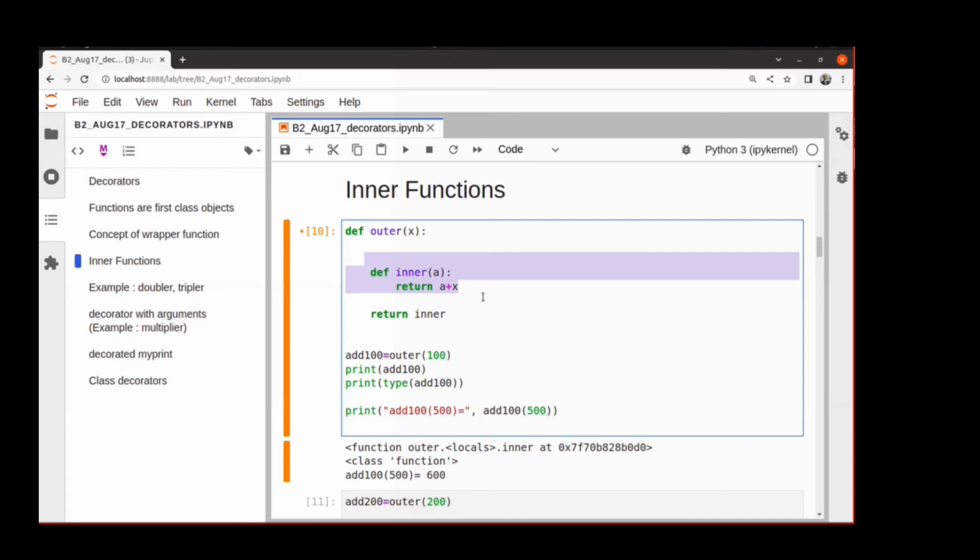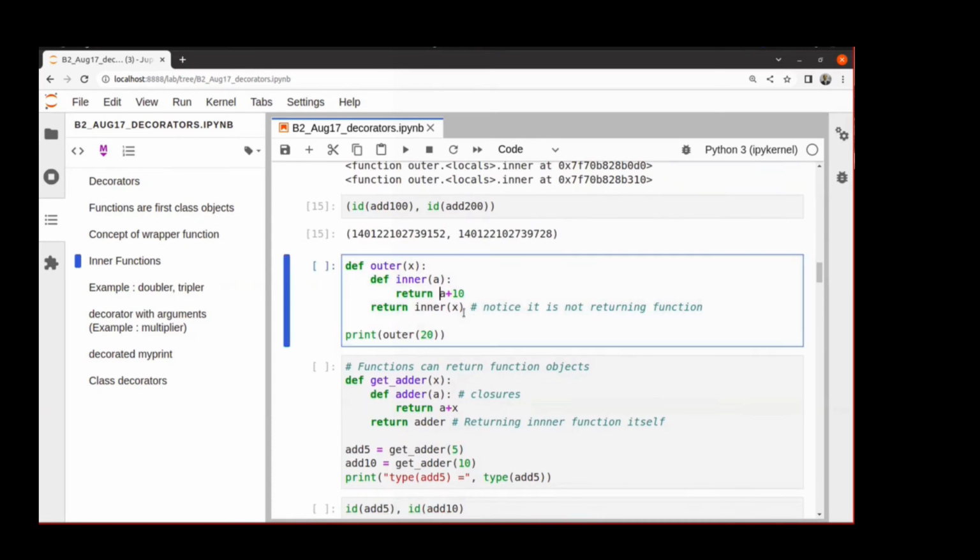Similarly, you can create a function within a function and return it. Second, the inner functions remember the context. This x is not a part of the parameter, but this x will be remembered when you call that inner function in any context, in some other scope. It will remember that x is 100 or x is 200. These are the only two takeaways.